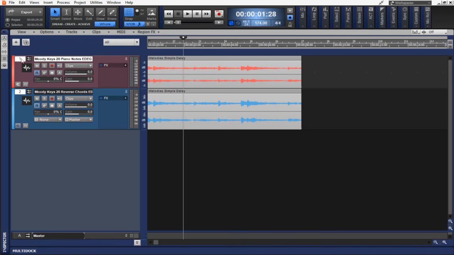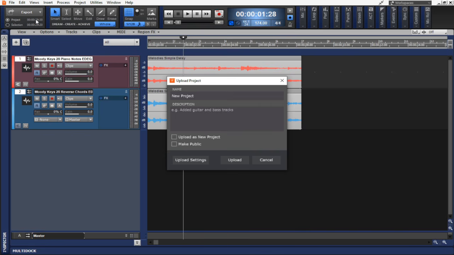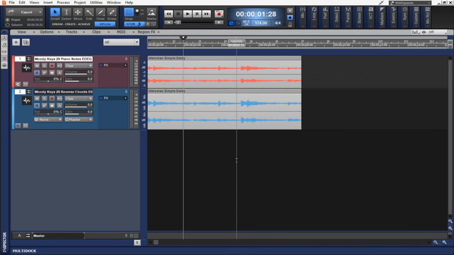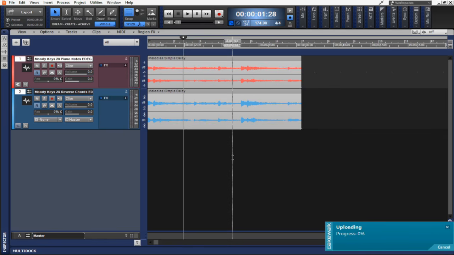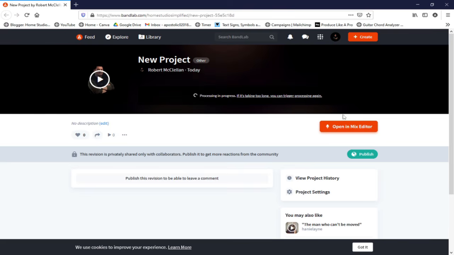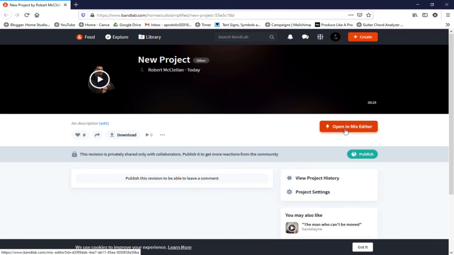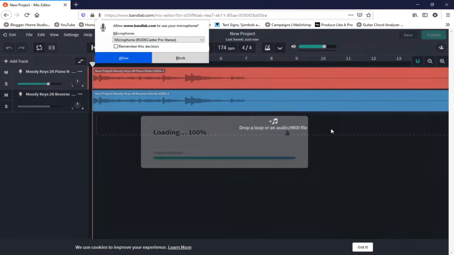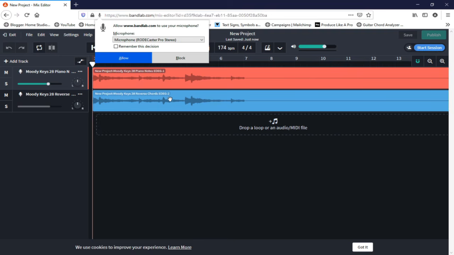Conversely, to open a BandLab project, select File, Browse BandLab Projects, and from here, you may open it as a new Cakewalk project or import into an existing project that you already own. Revisions are only tracked if you open as a new Cakewalk project. Now, just as before, you can use the download settings options to select the types of assets from the BandLab project that you wish to download and open as well. It's also notable to mention that if you have multiple BandLab user accounts and would like to sign in as a different user, you need to select Help and then go to Sign Out from BandLab, then select Help, Sign Into BandLab to sign in with a different account.